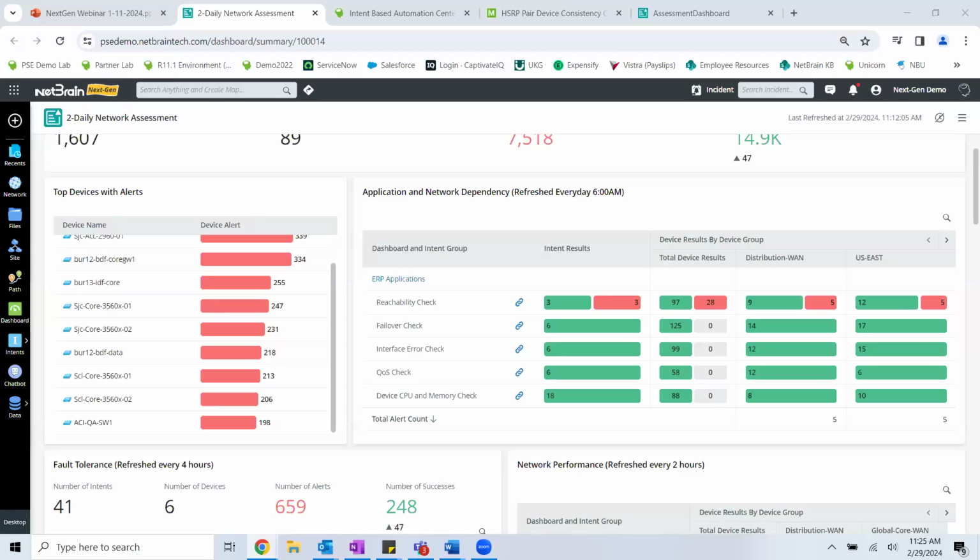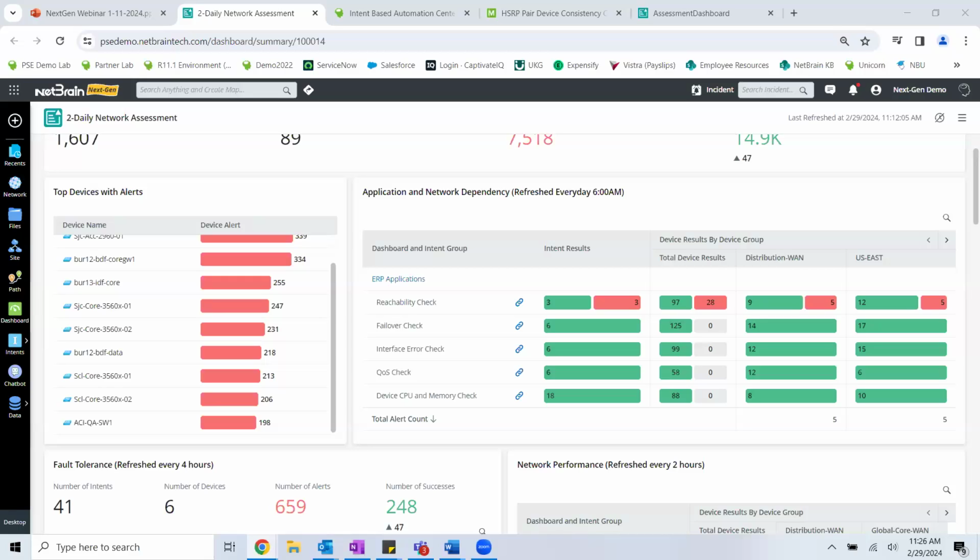Can you show NetBrain discovery on NSX-T? What I would recommend for this, because NSX-T would be a full specialized demo, is you can either go to our website and request a demo, and our team will be happy to help you with a demo specific to NSX-T.